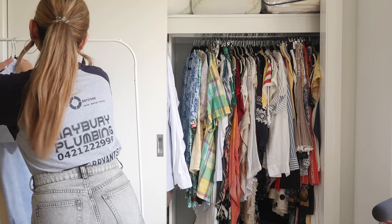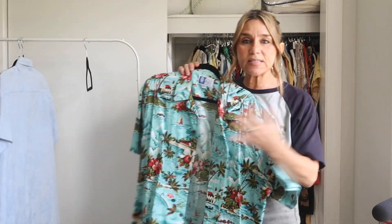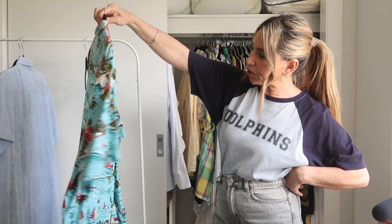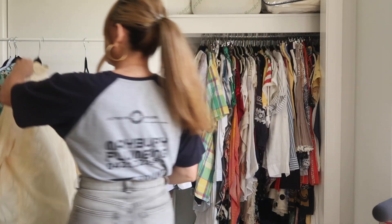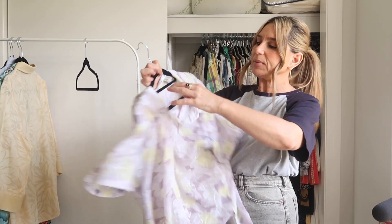This one I thrifted — gorgeous print and color, but it's viscose and I only like to wear cottons and linens when traveling, so I'll have to try that on. This vintage one I got for this trip — I knew I'd take it as an over-shirt because it's absolutely humongous on me, it's a men's shirt. Definitely coming. This was thrifted — it was in my 'making ugly vintage look cute' video, and I was really surprised by how much I loved it styled up. I think I'll take that and also this similar one from the same video.